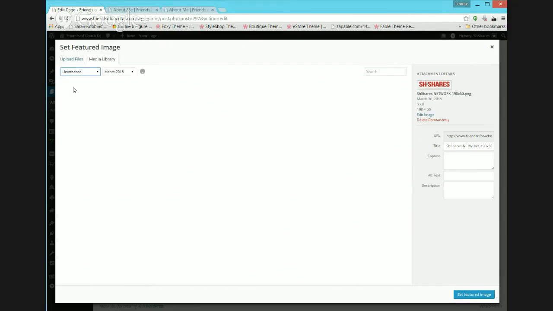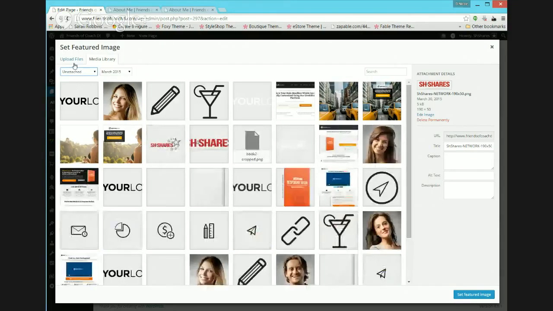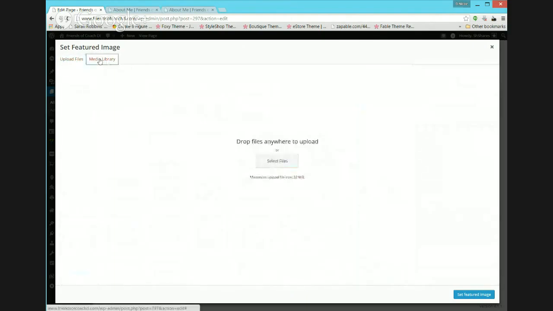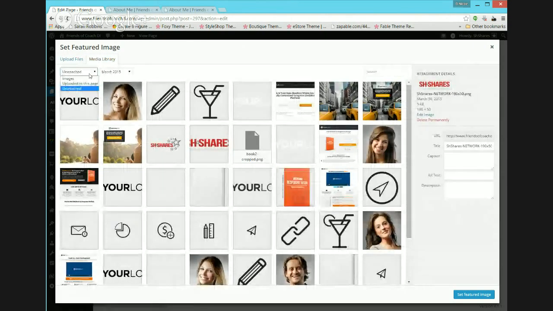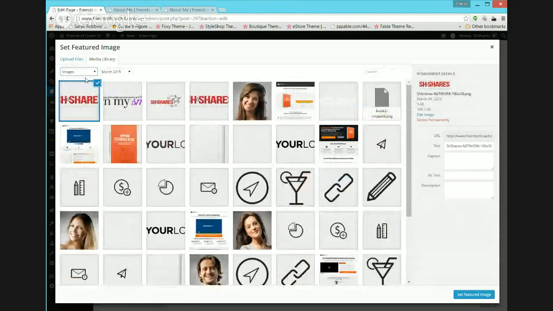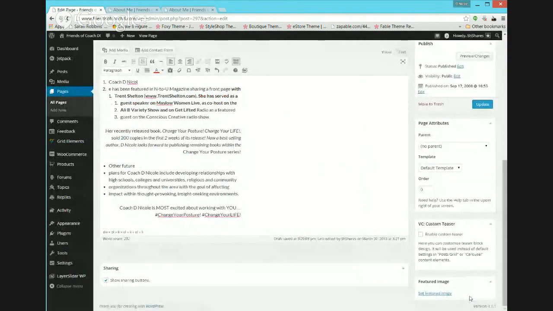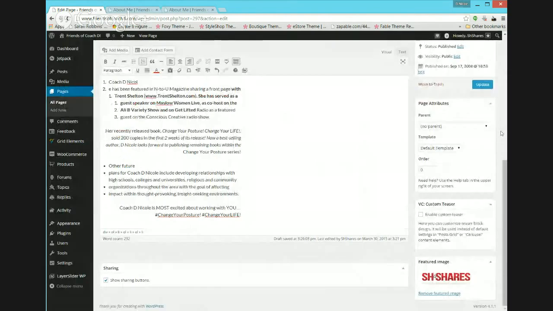Things that have been uploaded but are not attached to anything. Okay, so these are just different functionalities, different options. I simply want to do my regular logo, and so I clicked it, and now I go to set feature image and just click that button. And there you go. Down here at the bottom, I have my feature image.